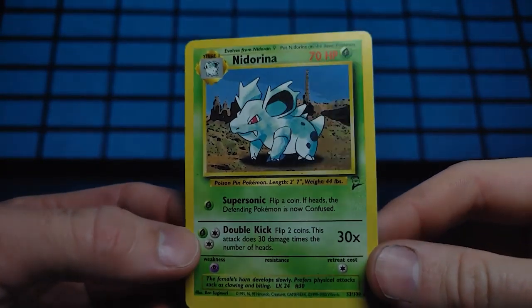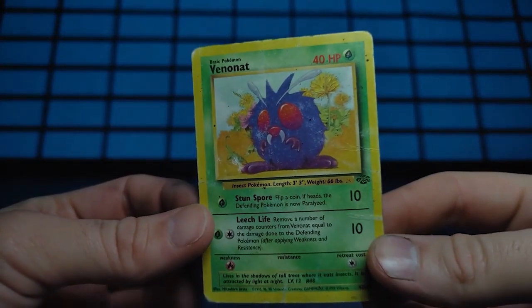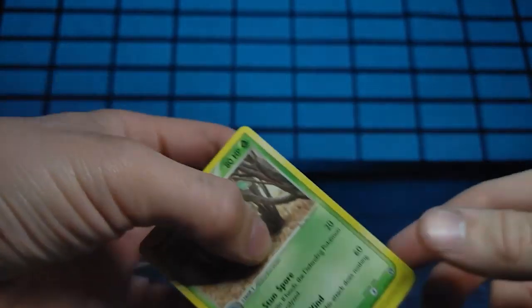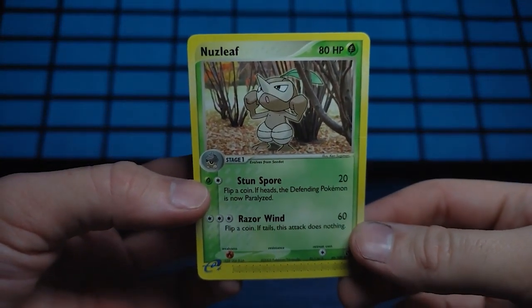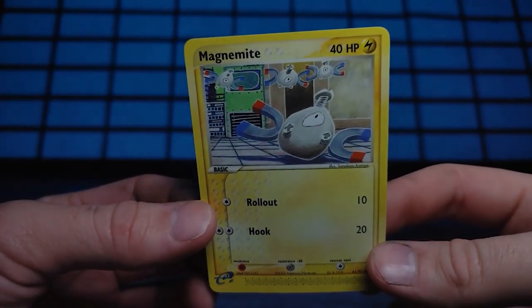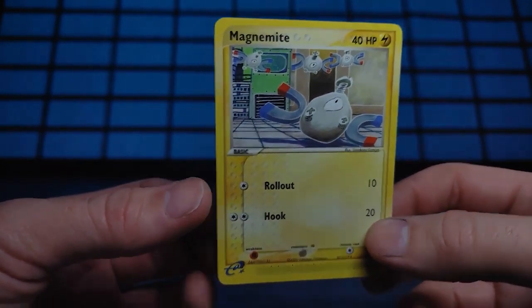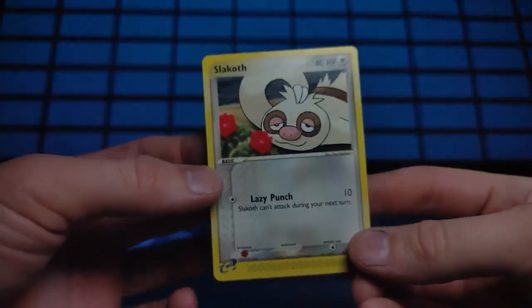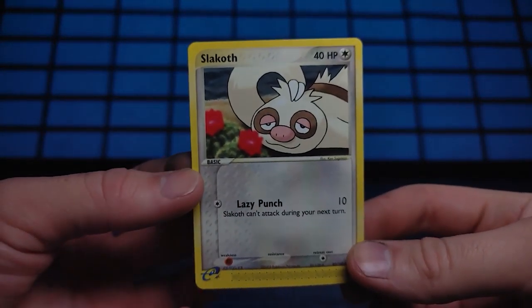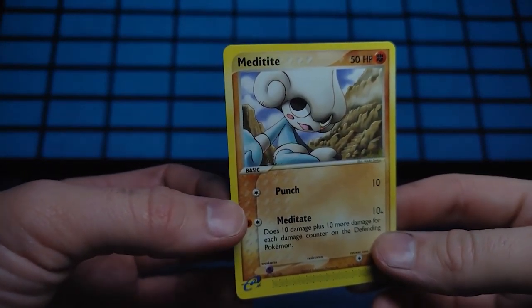Nidoran. Nidorina. A Venonat. Nuzleaf. Magnemite. Now this one's a bad day. Yeah, this one's kind of like, I guess maybe it's him doing rollout or something, but I think he's just having a bad day. He's having a bad day. And we have a Slakoth. He's smelling the flowers. Oh. And Metang.